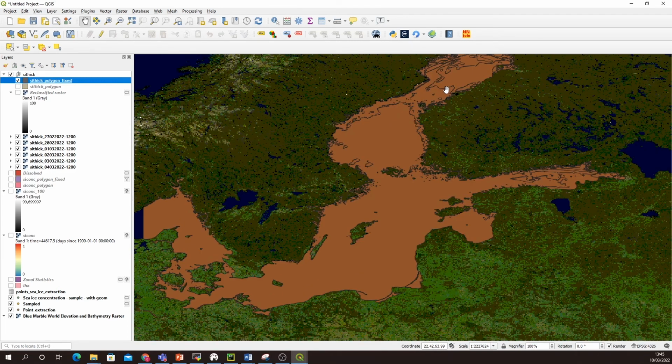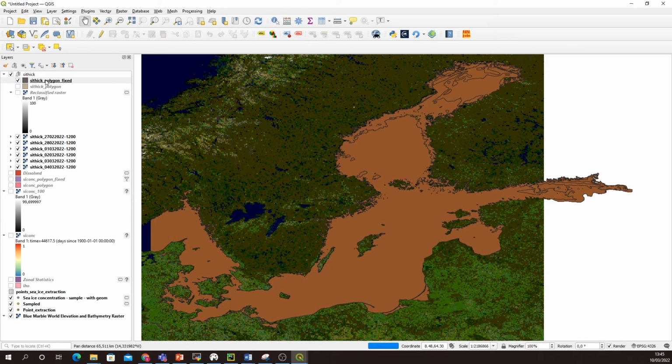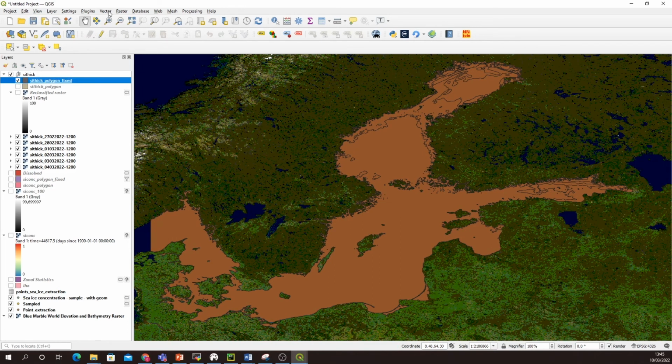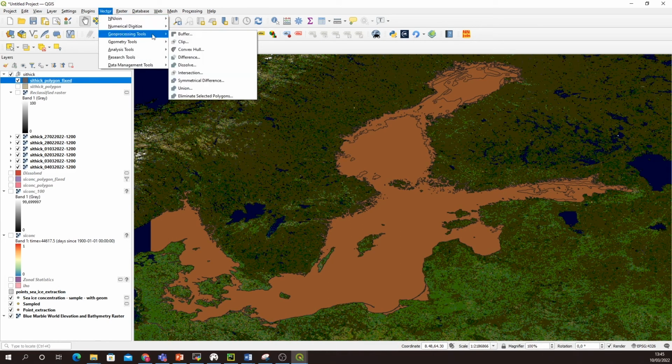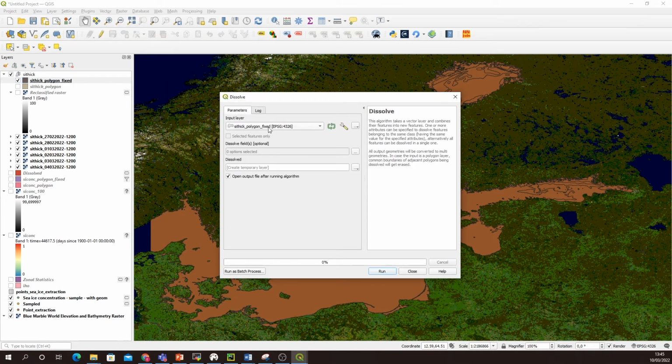Close the processing toolbox. To do so, we have a vector layer here, so we are going to select vector, geoprocessing tools, and again the dissolve option. We are going to apply it on the CI thickness polygon fixed layer, and here we are going to merge the CI thickness fields.